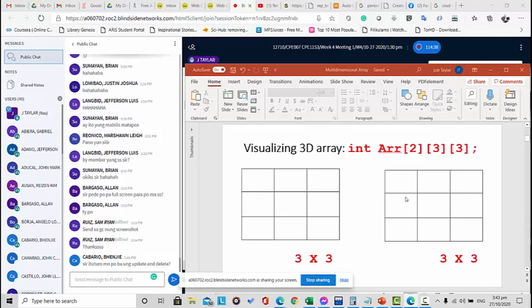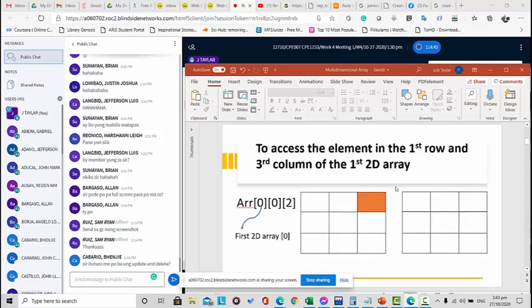Alright, now to access an element, for example, we have an array of 2 arrays. This is our first array and this is our second array. We have 2 arrays of size 3 by 3. Now, if you want to access this element, we use the following details.